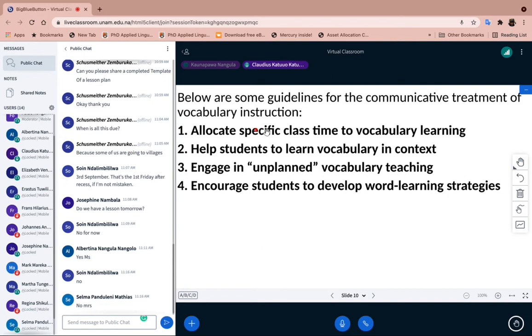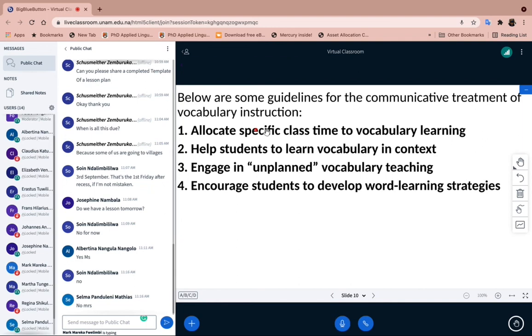It's a lesson that you are going to, let me say, that you have taken to teach at a certain time. Okay. Teach what? What are you going to teach? Let me say, any lesson that you took to teach at a certain time. Okay. The specific time. Mm-hmm. Okay, thank you for your contribution, Claudius.